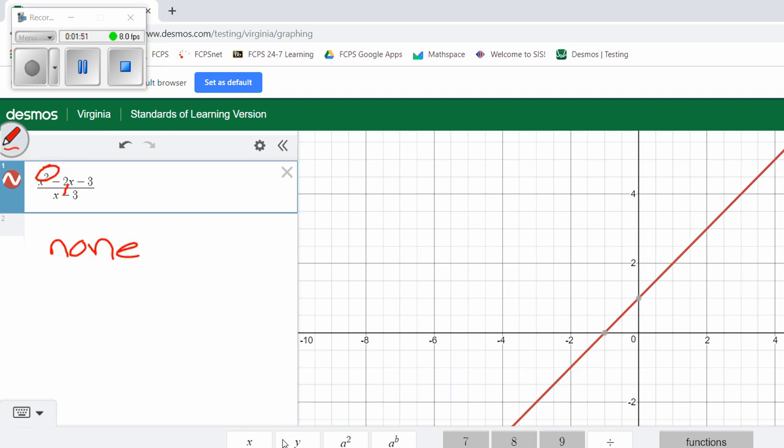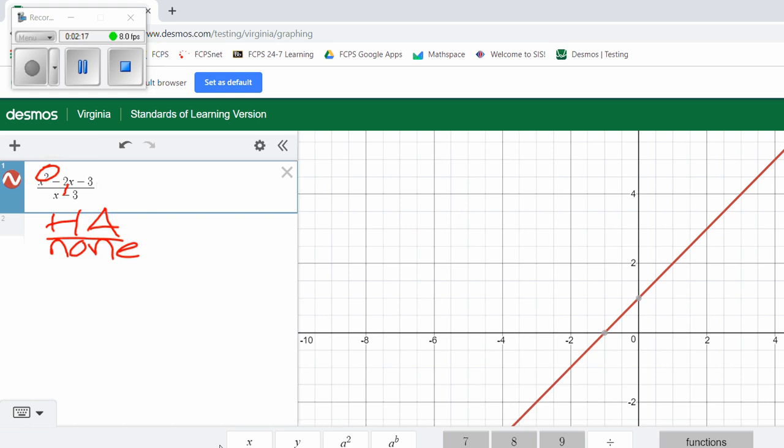Oh, no horizontal asymptote. And notice you get your straight line, so there's no horizontal asymptote. I get a line there, a slant asymptote, and my vertical discontinuity would be a hole. You can see there's no vertical asymptote.